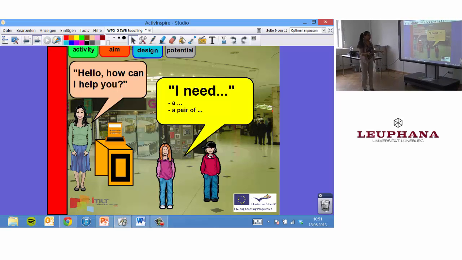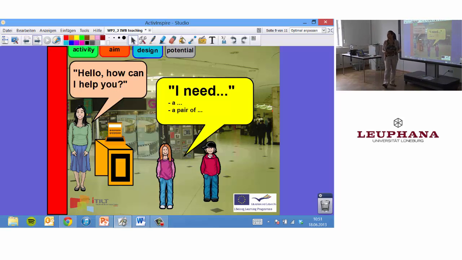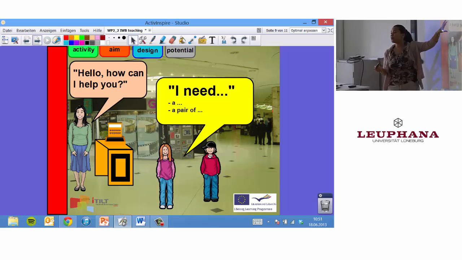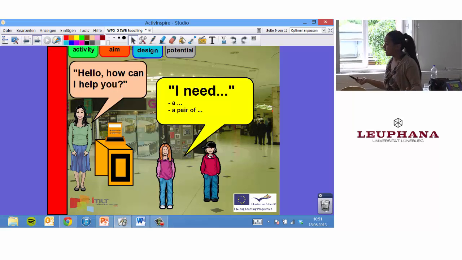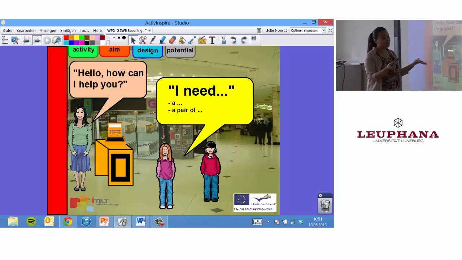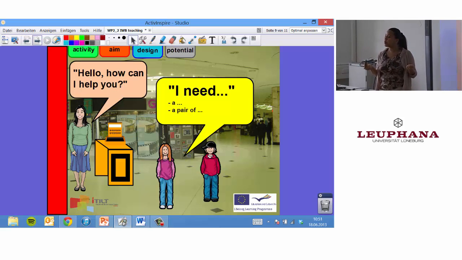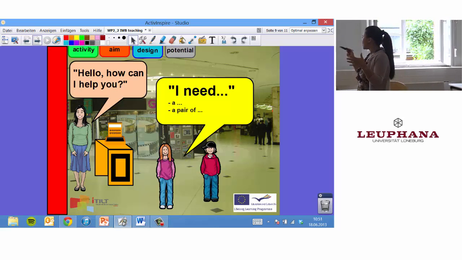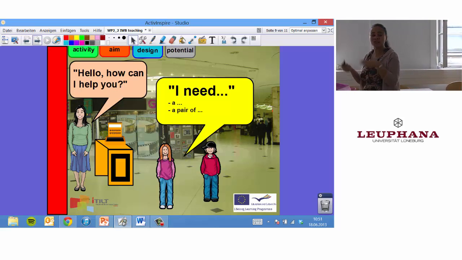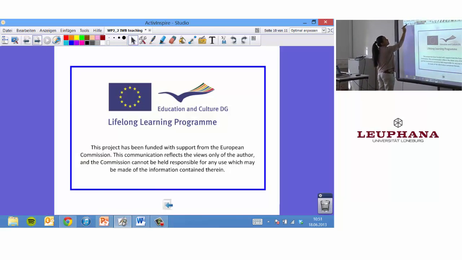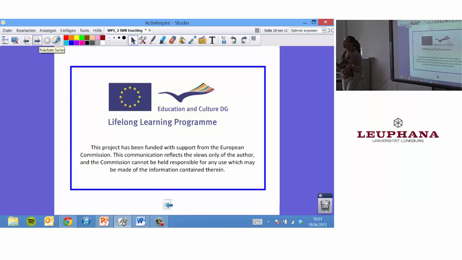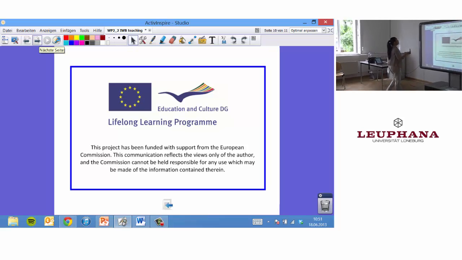At this point, you can have your pupils here in the front to do the role play. But the difference is that they have a nice background here, and you have task support because you have the phrases that will help them to perform the role play. So you are using the whiteboard in a way that is very limited, but still interesting for the pupils because they feel like they are part of the shop. And it's something that's very easy to do. You just use a background from Google Images and you put it on the flip chart. Okay? So this is an example of material that we produced for the training.